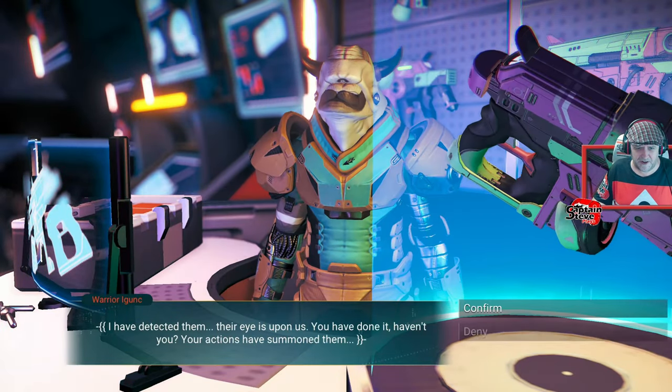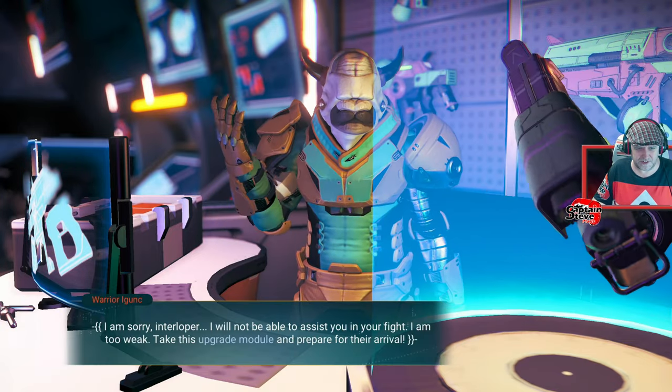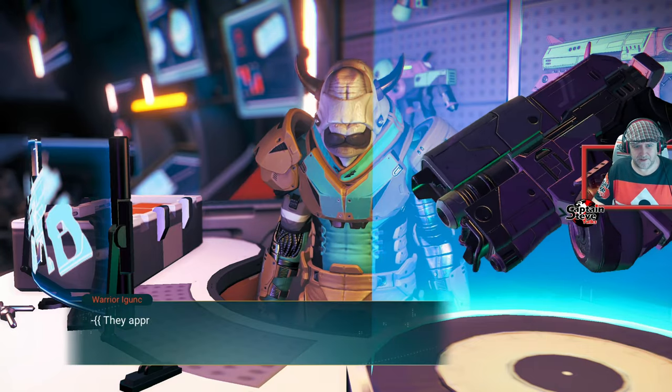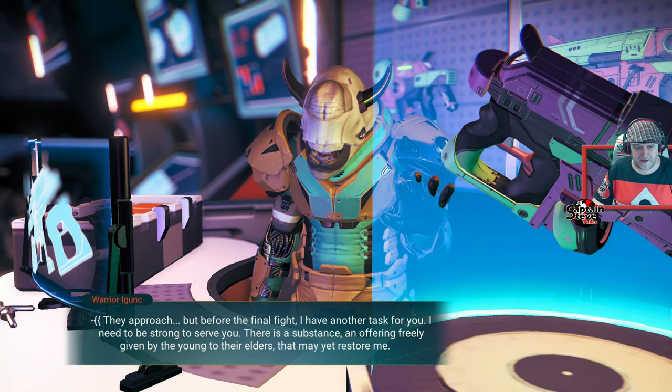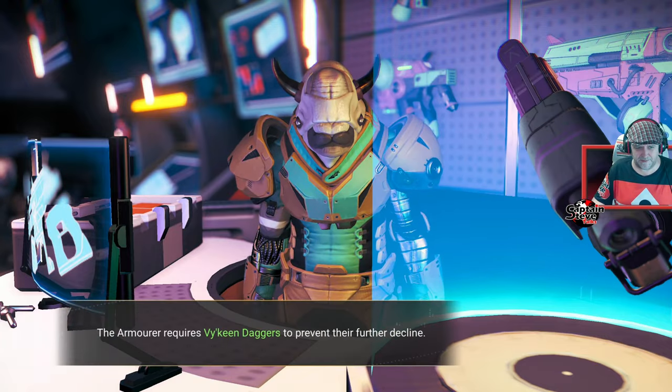I detect them. Their eyes are upon you. You've done it. Yes, I have. I'm sorry, Interloper, but I'm not able to assist you in your fight. I'm too weak. All right. Yeah, all right, I'll get rid of them. Don't you worry. I'll do it. Yep. Whatever.